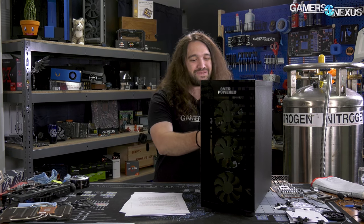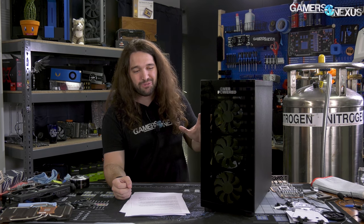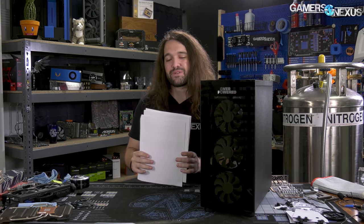Have we learned nothing? The first time, some complaints were that power cables weren't plugged into the video card. Other complaints were seemingly minor — like glue, bad performance, or shipping the completely wrong computer while charging the same amount of money. They did replace it, but that shouldn't happen. Our concern then was whether everyone would notice, because we didn't notice until we started testing. Now the system doesn't turn on.